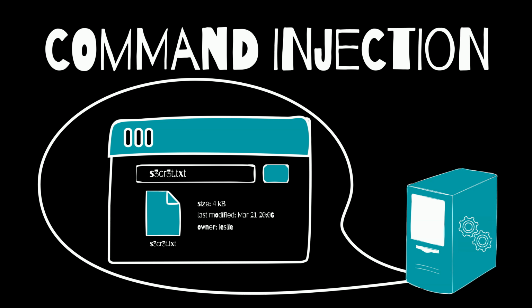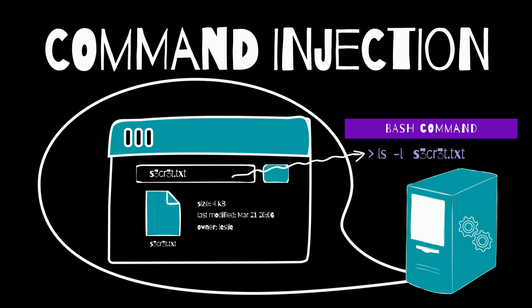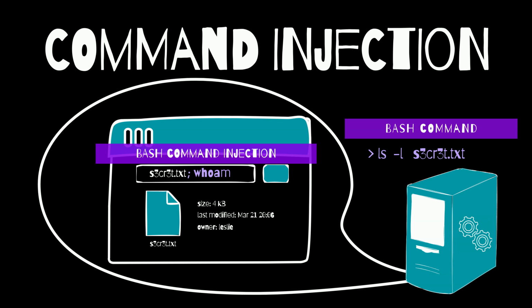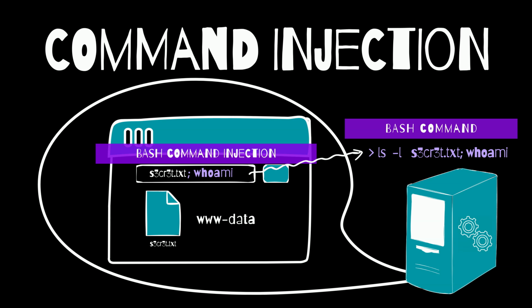Here we have an application which lists details about a specified file in the uploads directory. The name of the file comes from user input, and the file details come from the OS command ls -l. As you can see in the source code, input validation for the file is missing again. So, using a semicolon, the user ends the command for ls -l and adds a second one, which will be executed together with ls -l. For example, semicolon whoami, to reveal which user account the web server is running under.